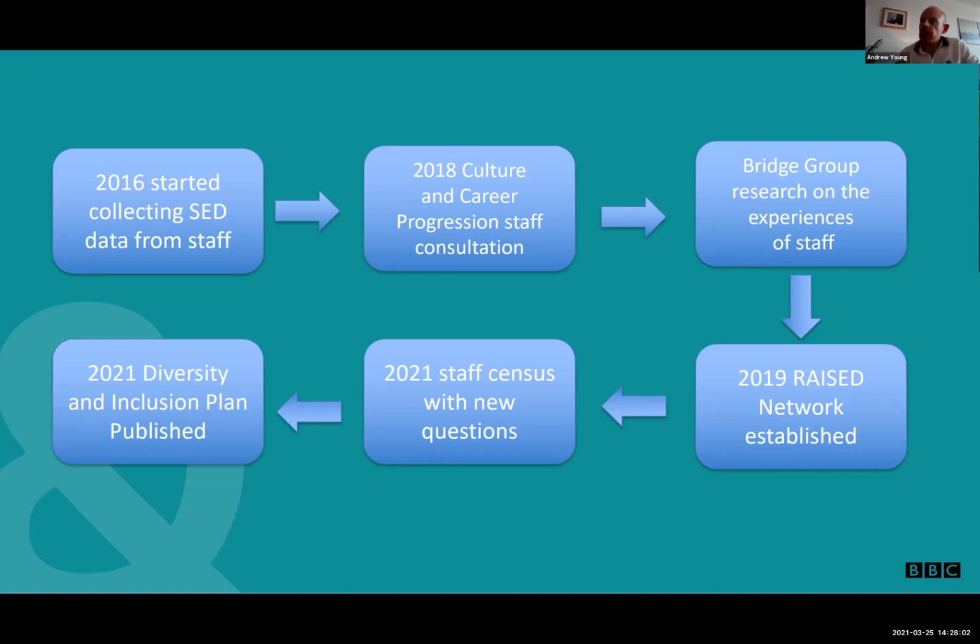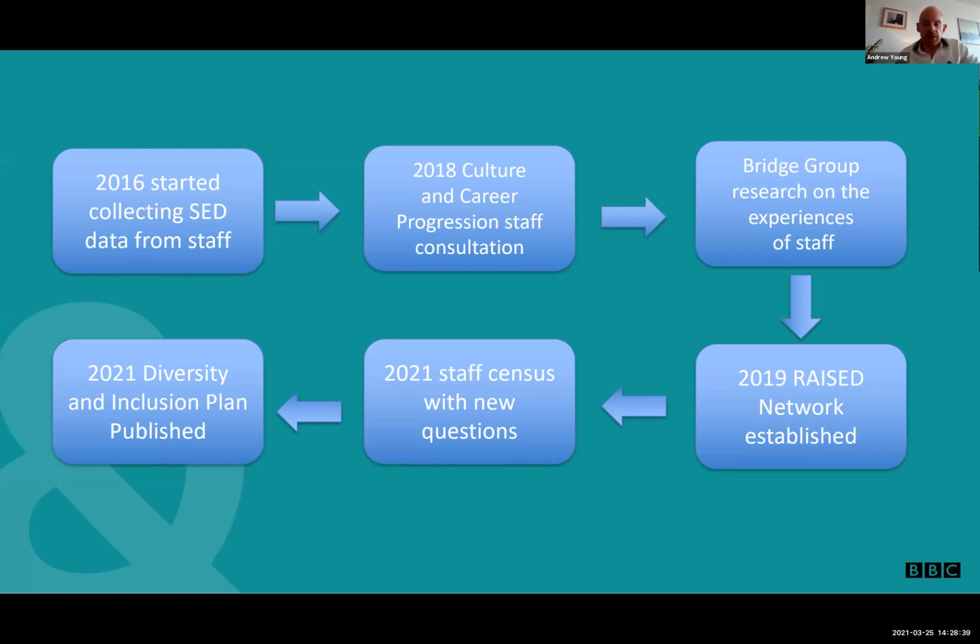But as I mentioned at the beginning, we only had about 60% of the organisation who had disclosed their socioeconomic diversity to us. So that made it quite difficult for us to think about setting a target. We have targets for ethnicity, we have targets for disability, we have targets for gender, because we've got quite good data for those different metrics. But for socioeconomic diversity, when you only know 60% of the organisation, you're missing 40% of the organisation.